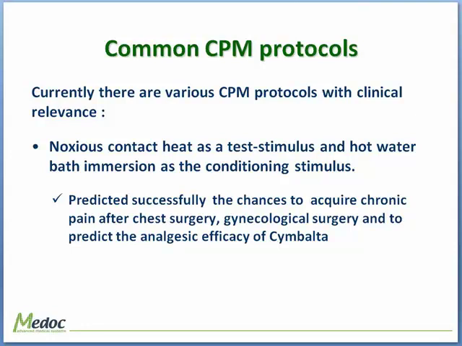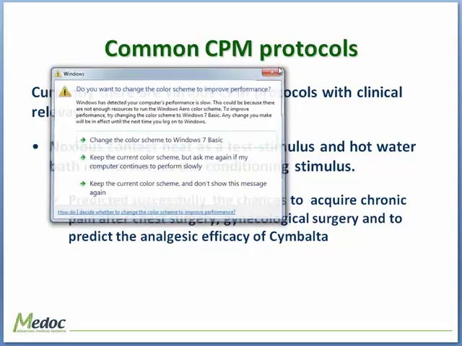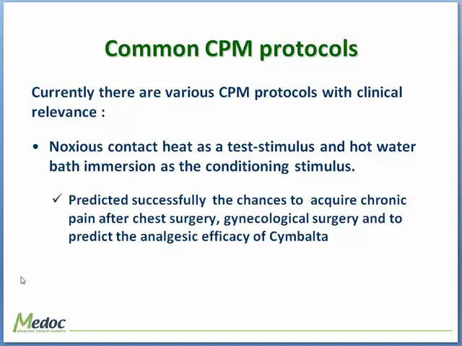Cymbalta is a medication, as I previously mentioned, that restores the same neurotransmitters that are probably deficient in CPM. This drug restores noradrenaline and serotonin, so it's a very important study that we published in 2012, saying again that patients who have deficient CPM, not everybody has deficient CPM, would benefit from the drug more than patients who have efficient CPM.